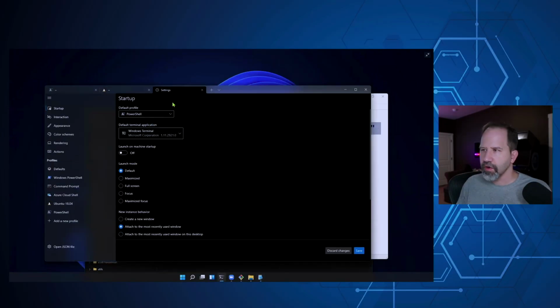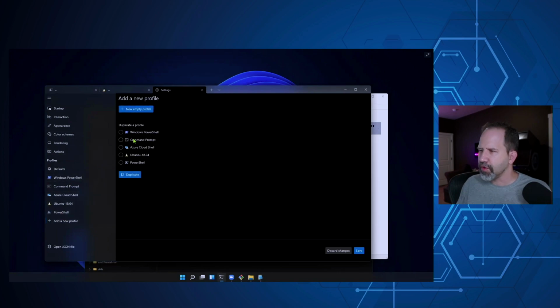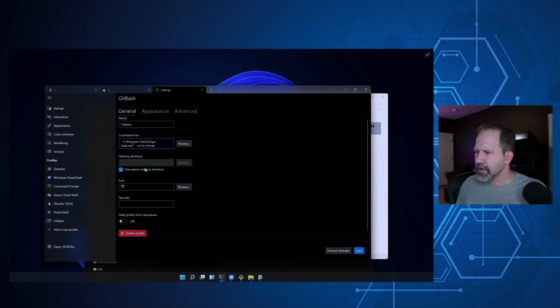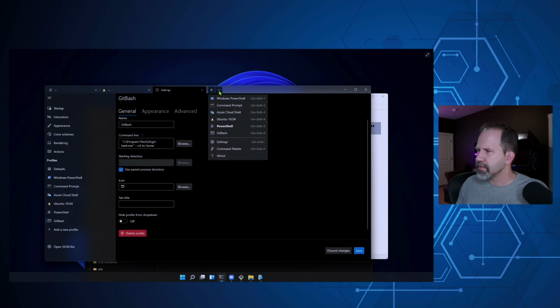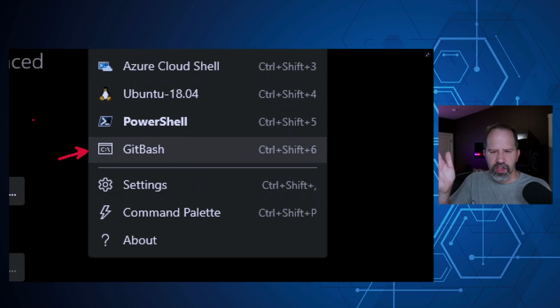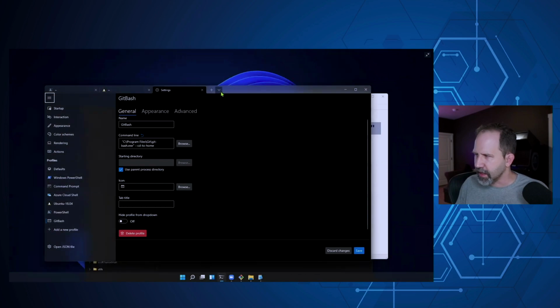So I could go over here to Windows Terminal, add a new profile, maybe make a new empty one. I could call it git bash, put in the command line here. Here's git bash. I could make it have a custom icon and whatnot, things like that.